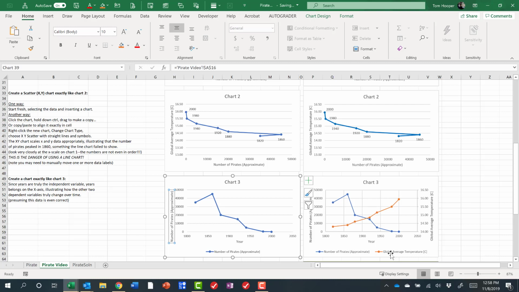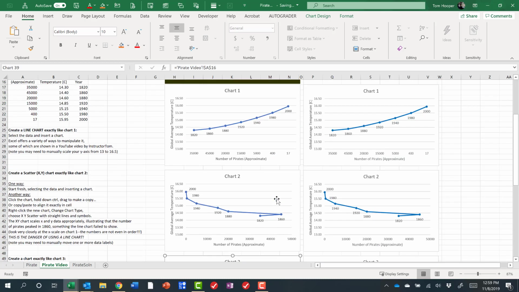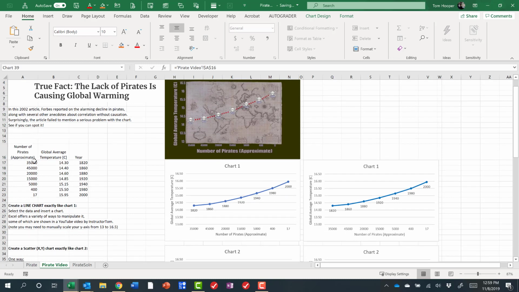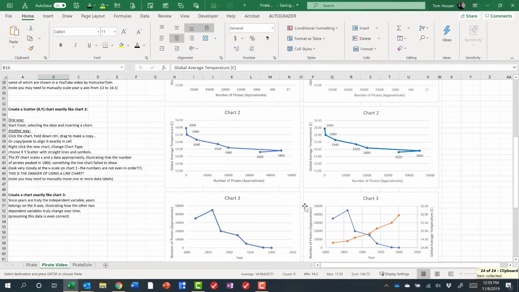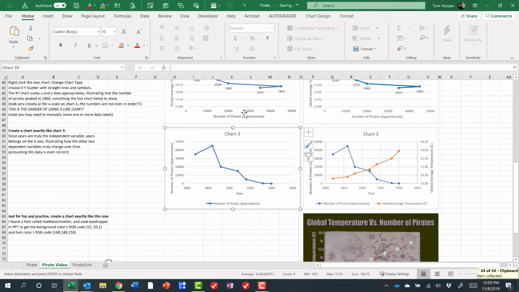What we need to do now is add a second series, and then we're going to end up putting it on the second y-axis. So to add a series to a chart, we can copy and paste. We have to paste in a special way. So I'm going to copy the temperature data that I'm looking for. In fact, I'm going to grab the name of that series along with the numbers. And when I copy, I want to paste special on this graph, so I could choose paste special, but it would be much smarter to do Alt HVS.